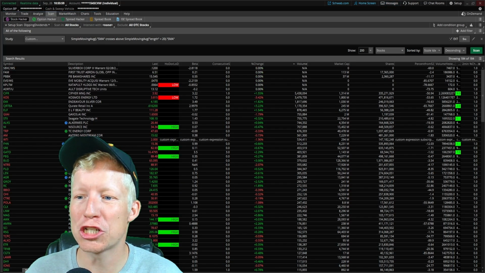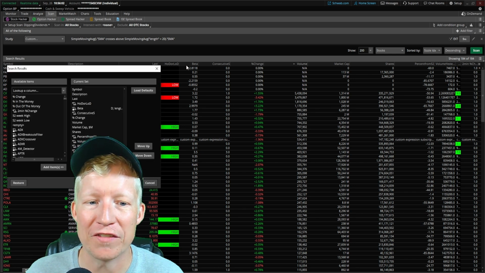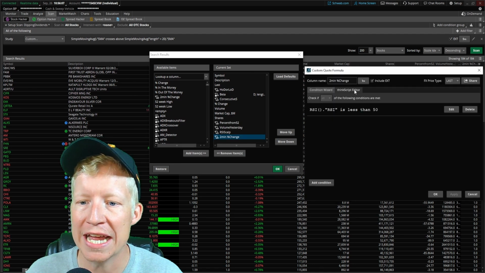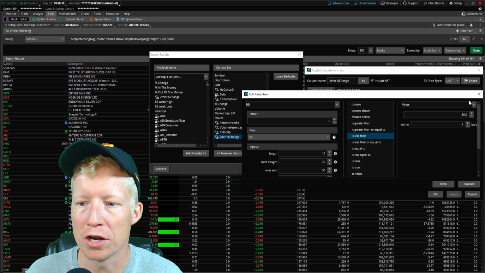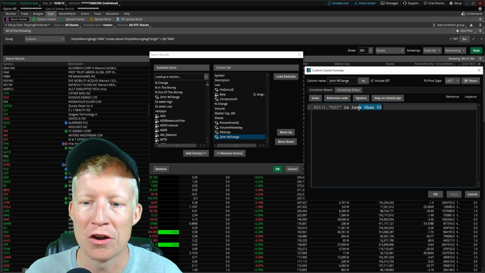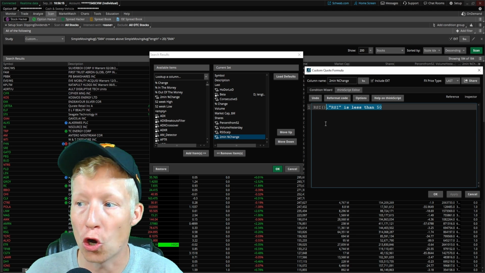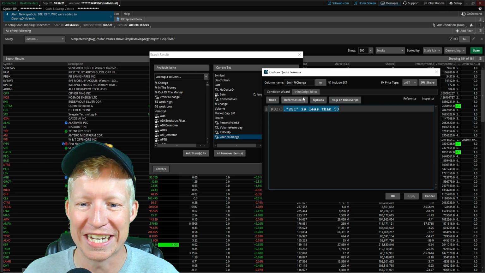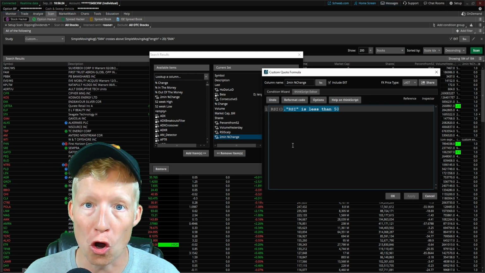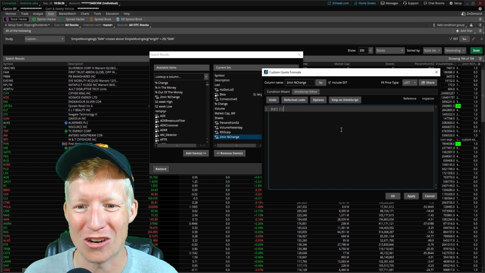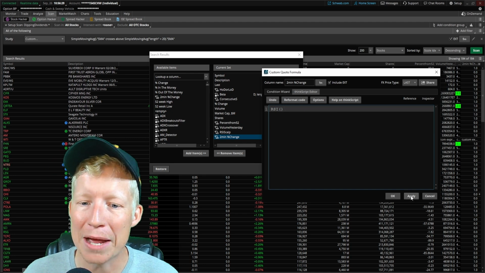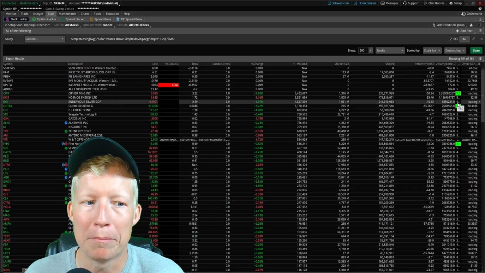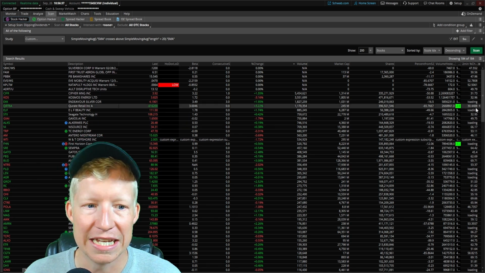You know what? I'm being silly. To showcase the real-time updating, instead of having this true or false for whether it is above or below 50 on the RSI, let's literally just return the RSI value. So what I'm actually going to do here is come into the ThinkScript editor, the coding part of ThinkorSwim. This is a whole other realm. If you're interested in learning ThinkScript so you can code your own custom conditions, make sure you're subscribed to the channel. It's what we do around here. But I'm going to just return the RSI value on the 1 minute. This should be a much easier way to show you that it is live updating.